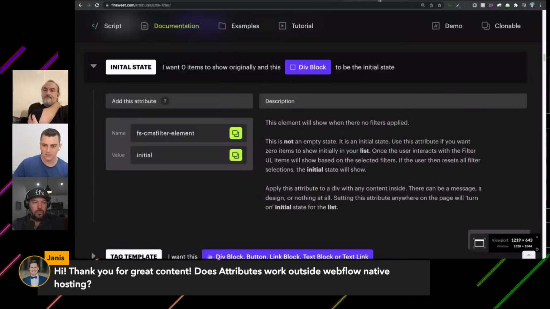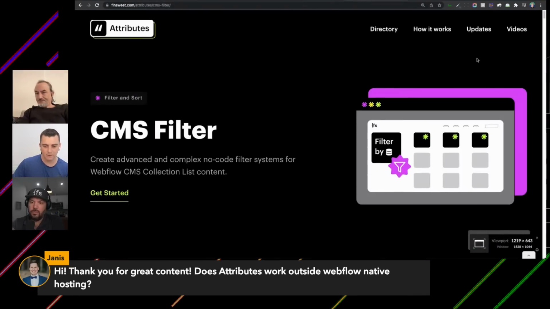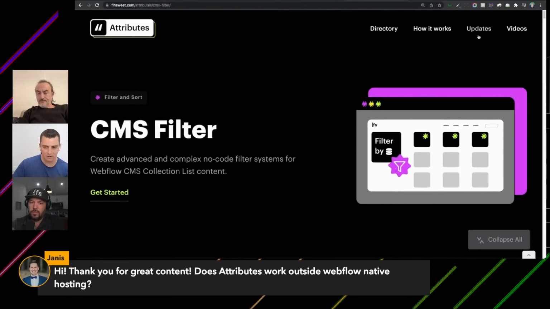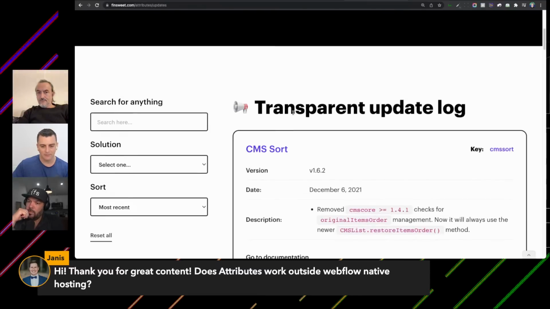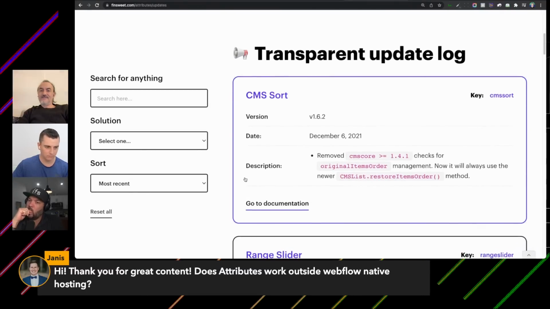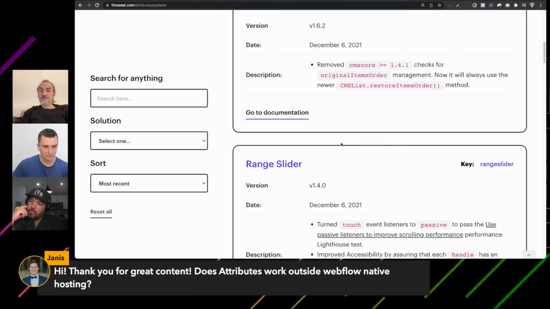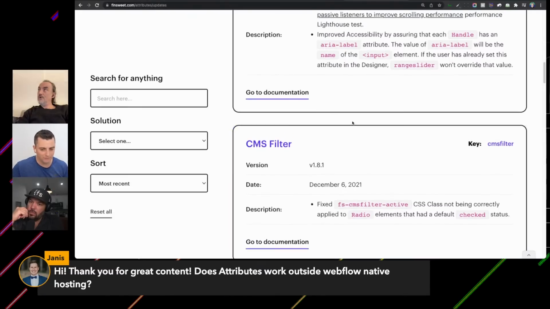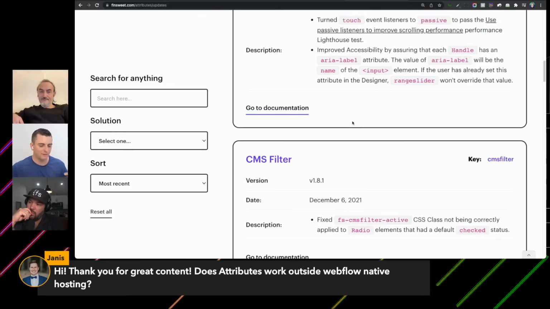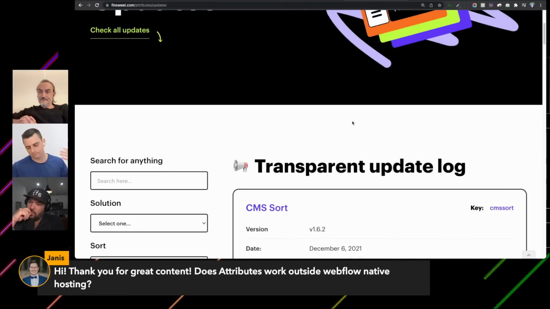And I'll actually show you an example of something. It's on a Webflow hosted site, but it's not Webflow CMS. And that's our updates page. This updates page is from GitHub. This is living and being hosted in GitHub. We have some custom code on the side that's bringing that into our project. We've applied some fake Webflow CMS classes around it to make it think it's Webflow CMS. And then now we can filter through this GitHub content.